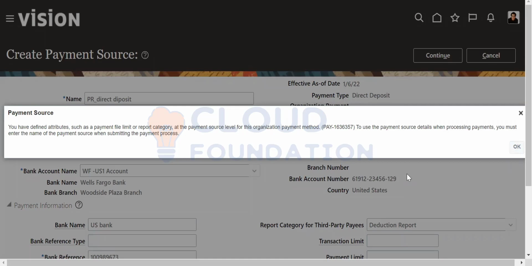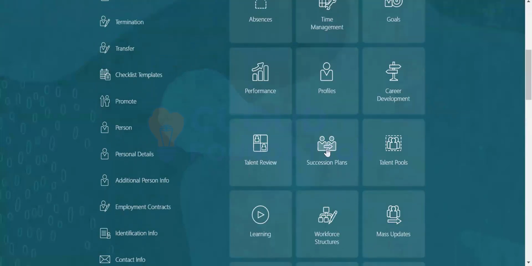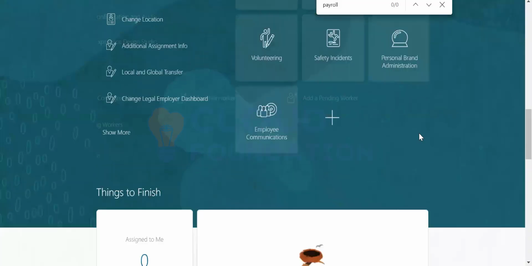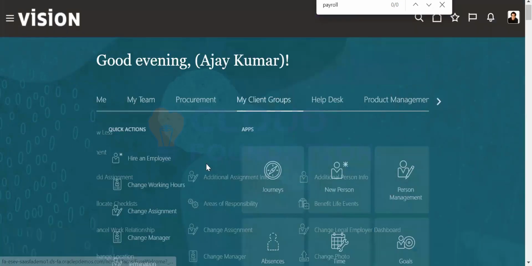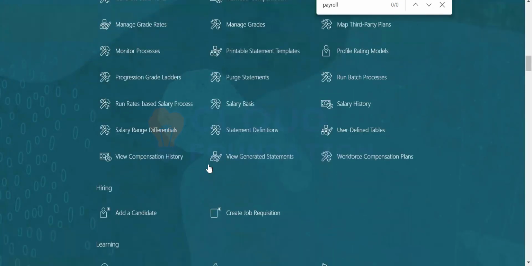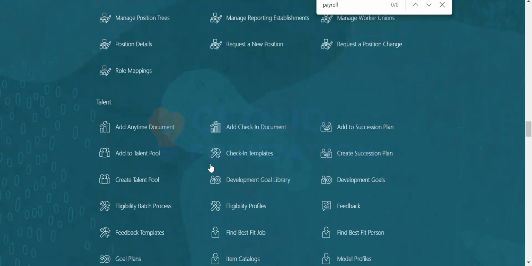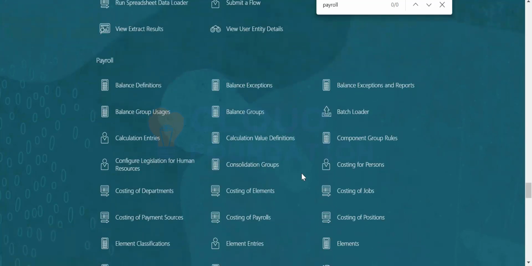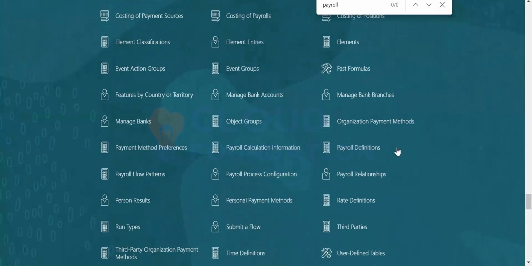Now go to my client group, payroll. Show more. Go to payroll. Right here, manage payroll definitions.